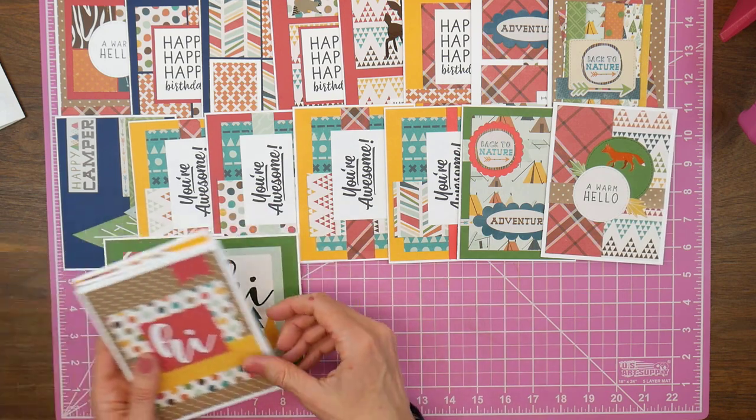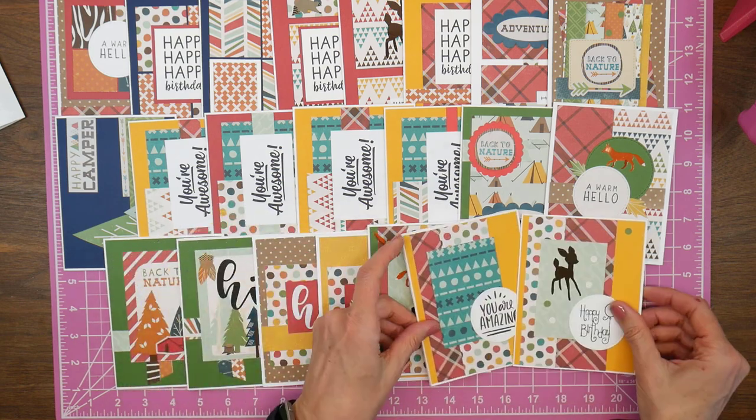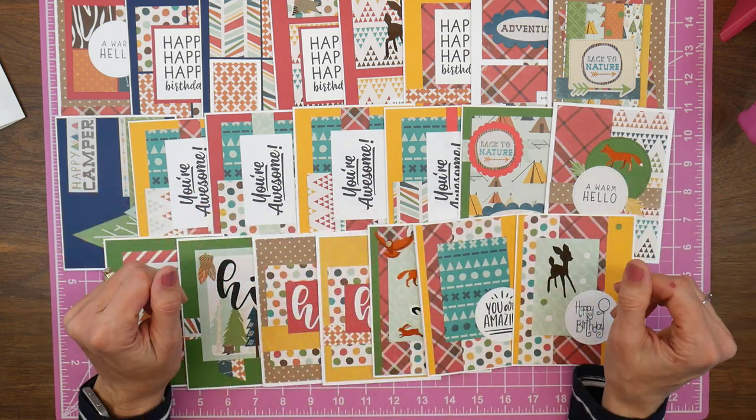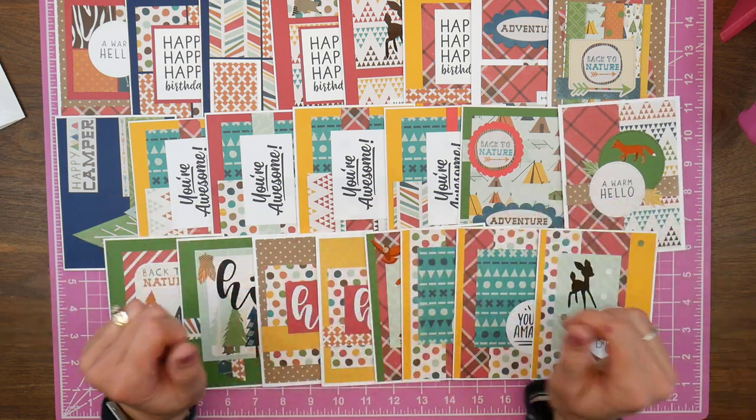Or if I was trying to work with the embellishments I had and maybe stubbornly refusing to go find some other ones. I don't know. But I did get 23 cards out of the scraps from this collection.